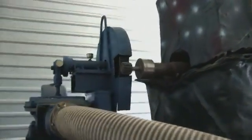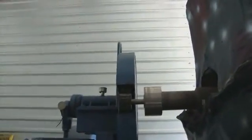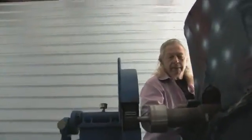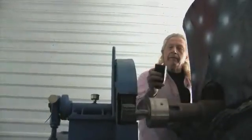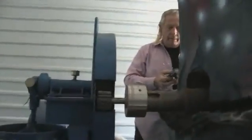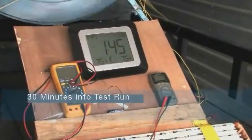Now we can check the RPM again, and you'll see that it's hardly even changed. What was it a while ago, Mark? 81? Yep. Okay, now it's 80, so it's fell 1. All right, we've been a half an hour already.